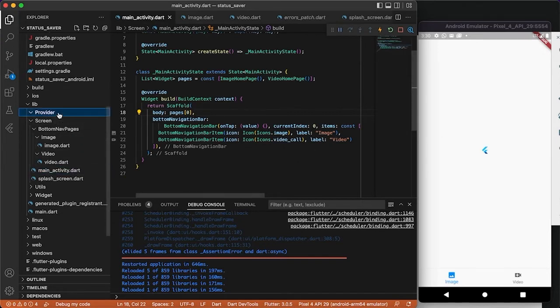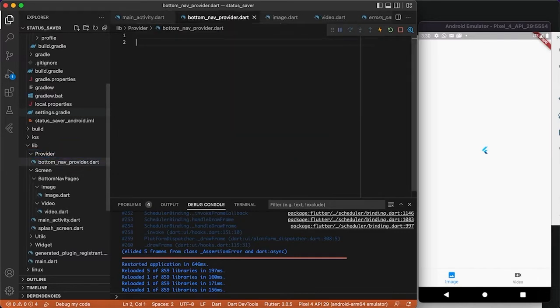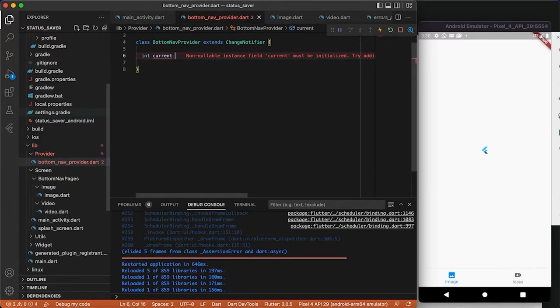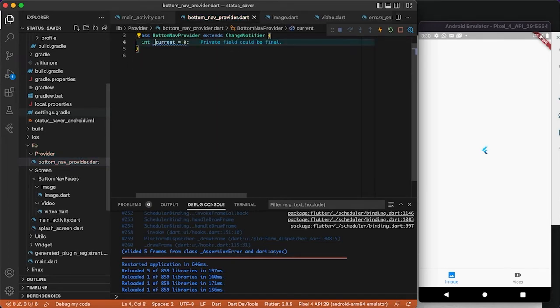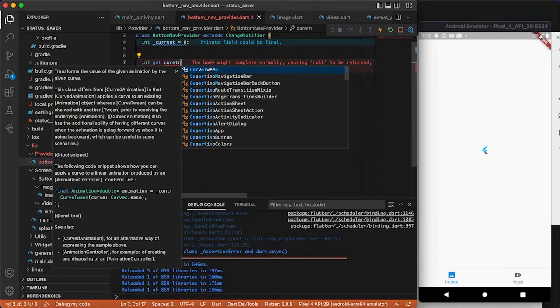So inside the provider, I'm going to create a bottom nav provider like so. So we're just going to call it a class bottom nav that extends change notifier. Okay, so if you understand provider, you should already know what I'm doing here. So I'm just going to create a setter and a getter that takes an integer, so the current index, and it's going to be 0, the initial one. Yeah, so it's going to be private just for this class alone. Then we're going to create a setter, so I'll just call this int, a getter, sorry, I think it's going to be get current index.